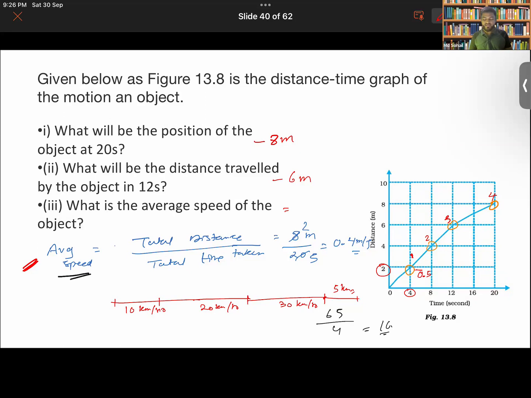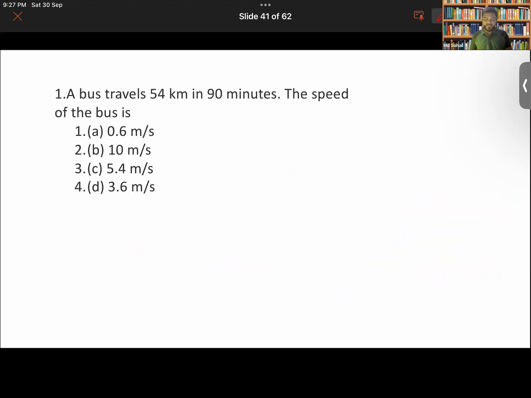Second method was to find individual speed at each point. So that's a bit of a lengthy task. We could do that as well, but there could be some errors in it. You might be having errors because here also, if you see, the line has bent here and we are not sure at what point the line has bent, at what time the speed has reduced here. So this is how we are required to solve such questions.